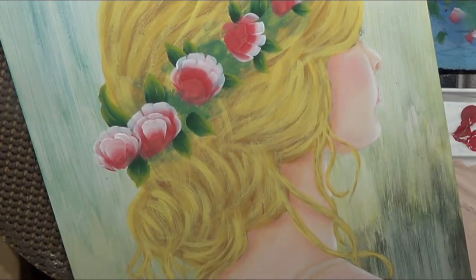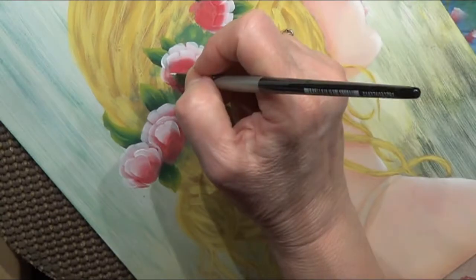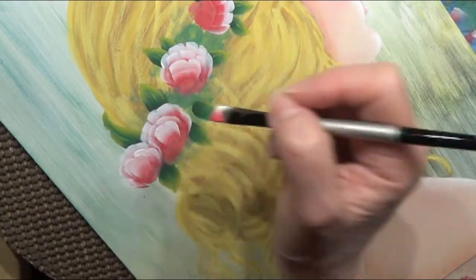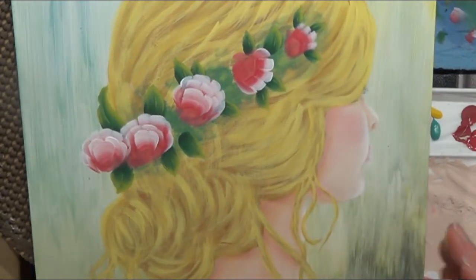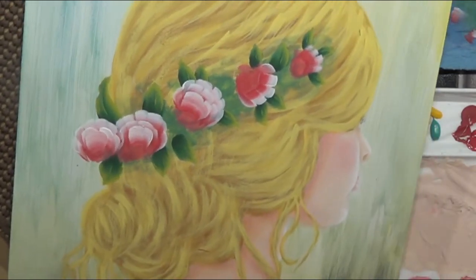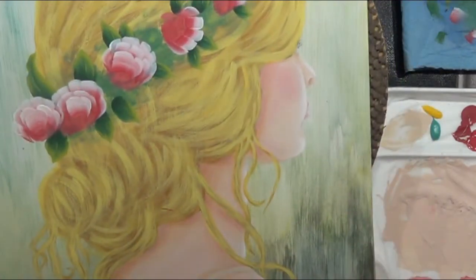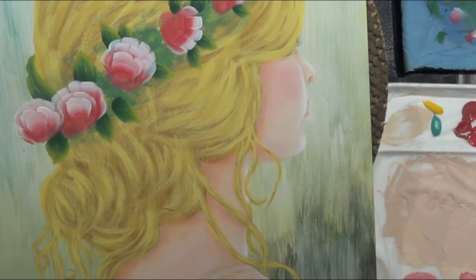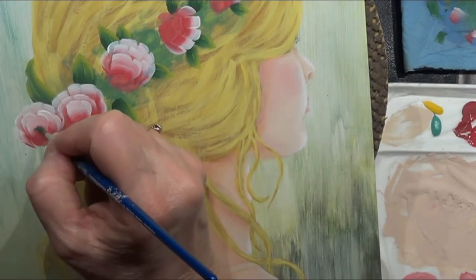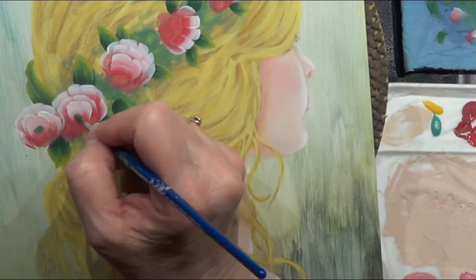It may be a single stroke, and it may be two strokes, depending on how big your rose is. So we got three rows right there on the back. Now, before I go any further, I want to tap some of this green. I'm going to take some of the two greens and just mix them together on my brush and tap a little bit down in here.